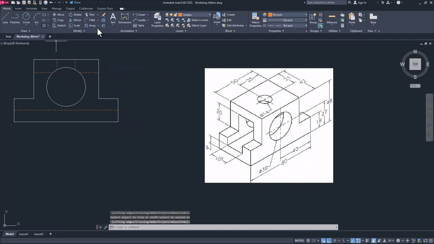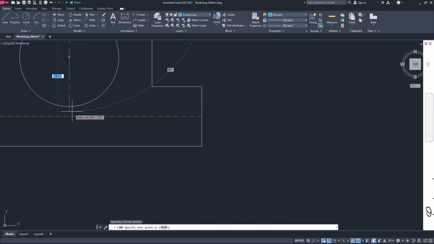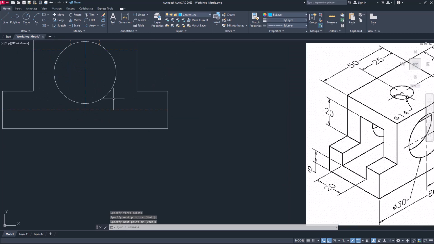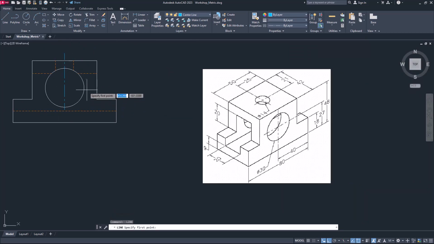Now let's draw the center lines to complete the front view, up to this, and for horizontal it will be like this. So probably the front view is completed.